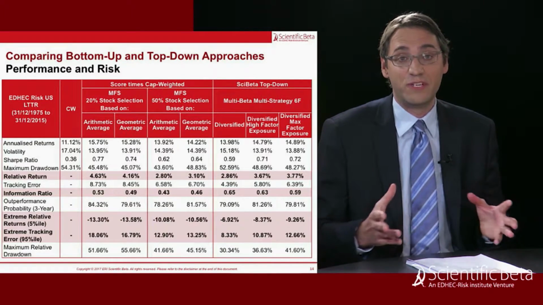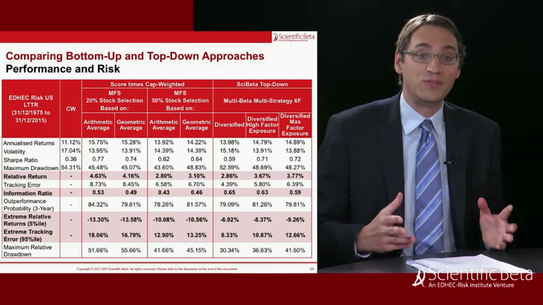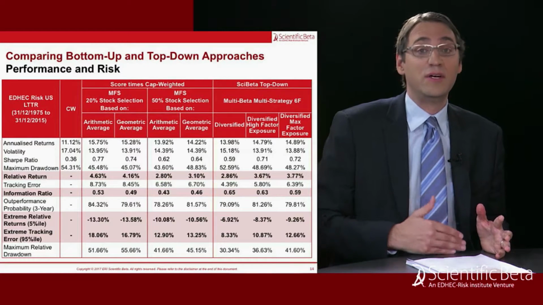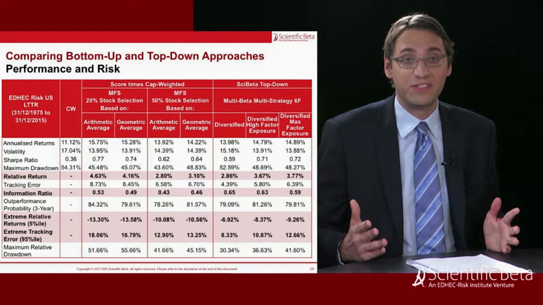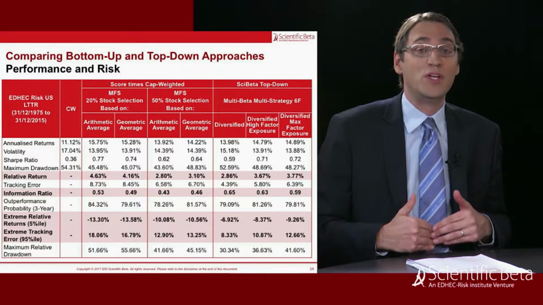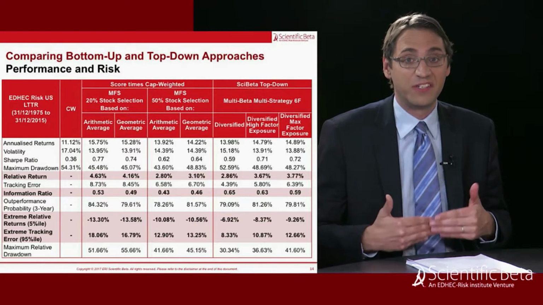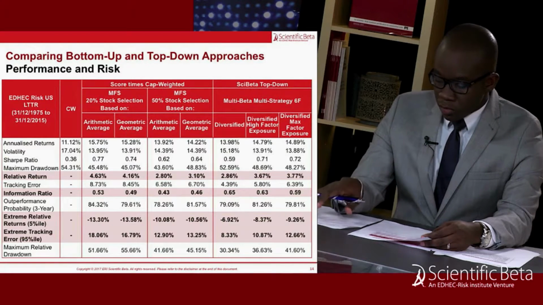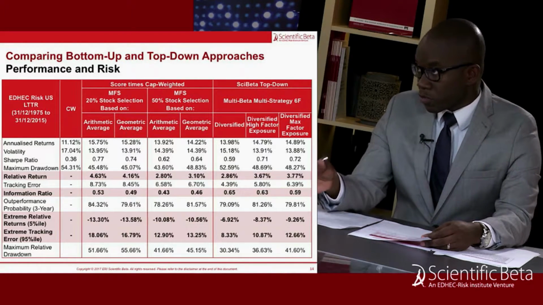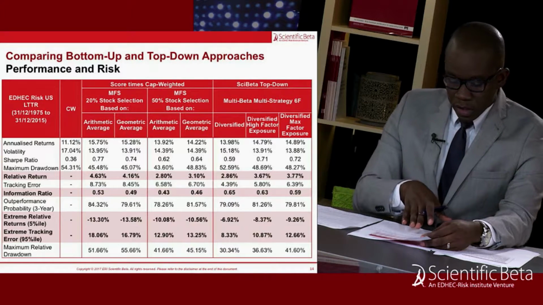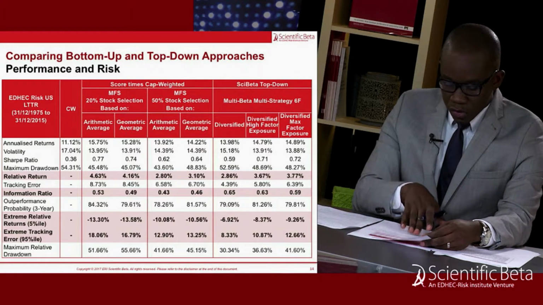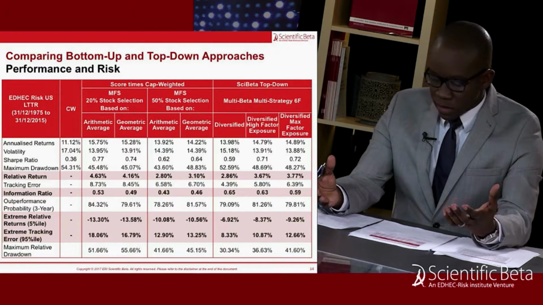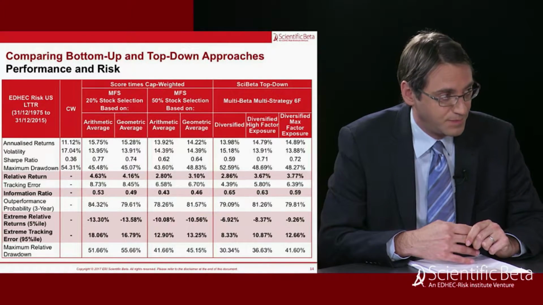Okay, so the information ratios here just show that, yes, you do get higher return with the concentrated bottom-up approaches, but you get more than proportionally higher risks. So on a risk-adjusted basis, there's actually no benefit to concentrating in a bottom-up approach. All right, so in terms of risk-adjusted returns, these top-down approaches are more efficient than the bottom-up approaches. But the concentrated bottom-up approaches are further removed from the cap-weighted indices in terms of tracking error, with higher factor intensity.